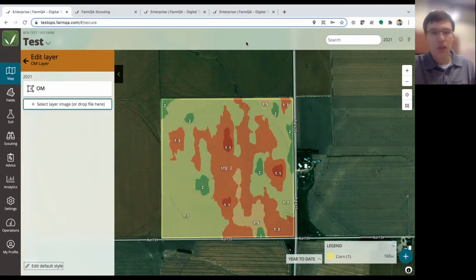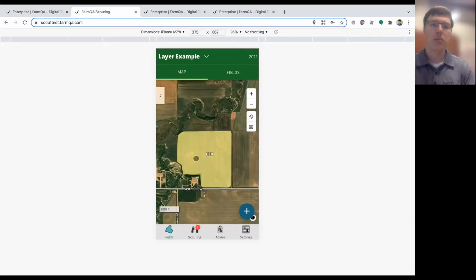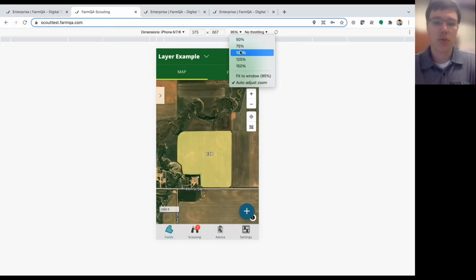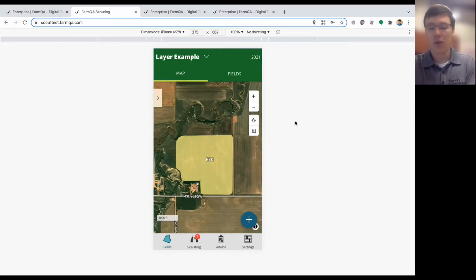Okay, I'd like to shift over and we can now talk through the use case of these layers on a mobile application. So what I'm going to do is jump over and simulate our scouting application in a web browser. So this would be running on an Android, an iOS, a tablet, whatever you prefer to use in the field. And what we're viewing here is the field, this F30, which I brought the zone map into.